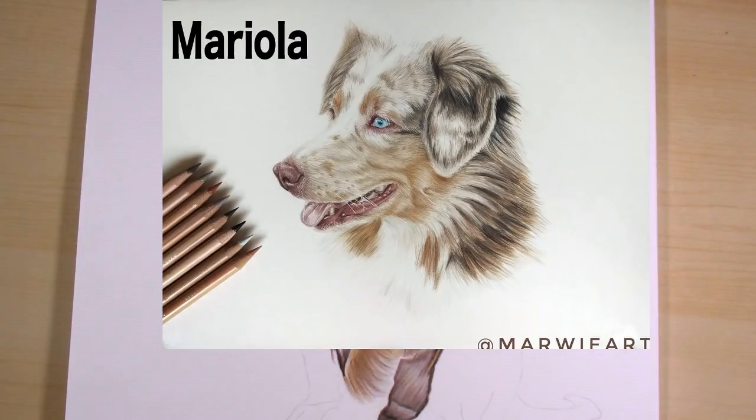The other thing is, I feel like some of the white parts of the fur, especially around the eye, on the ear, and right below the ear, just feel a little bit too bright. I didn't have a reference photo to look at, but I imagine that the fur is rather bright looking in the reference photo. But there are two ways to get white fur to look brighter. You can either darken the fur around it, or you can just make it whiter. In this case, I think it would benefit the overall drawing if the fur around the white fur was just darker in general, so the image pops off the paper a little bit more.